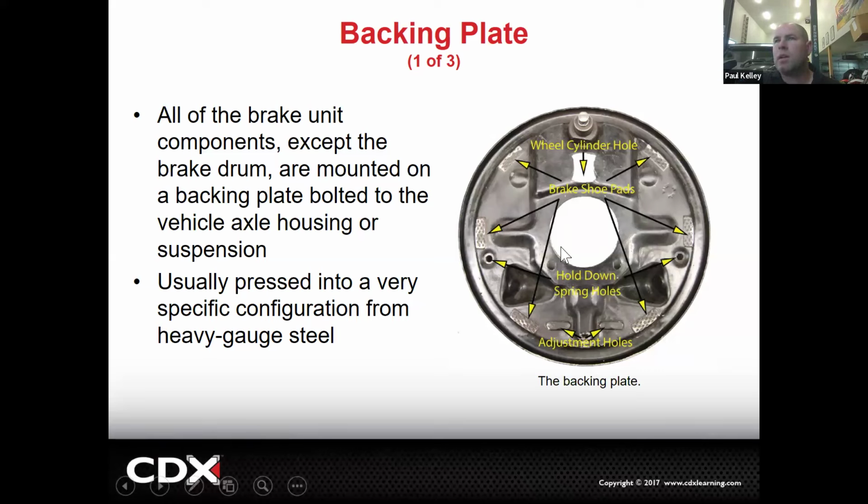No. Okay, and so then you'll notice there are some holes for the hold down springs or the pins. There's a spot for the wheel cylinder. This one actually has an upper anchor. I can tell what type of drum brake system this is because it has that upper central anchor right there.